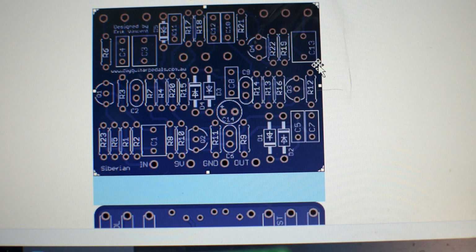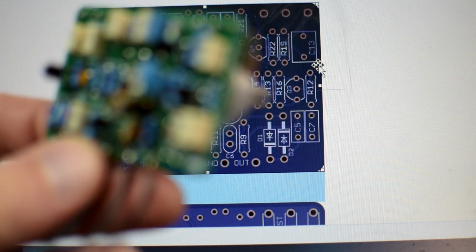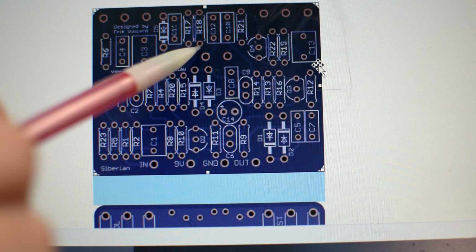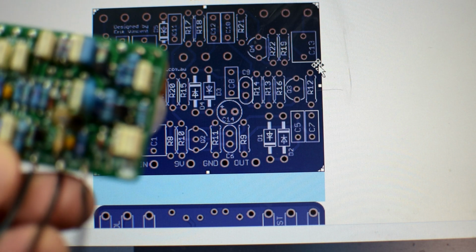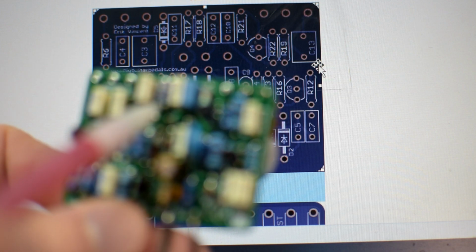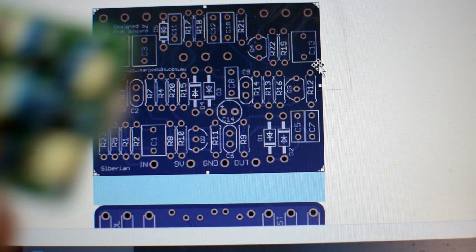All right, so this is looking at the instructions for the Siberian. What you see here is the PCB layout. Now this is my PCB. You can't actually see where R18 is. That's the one that we're looking for because it's all covered up. But I can tell you that R18 is right here. And so I've oriented my circuit board so it matches that, and I've just counted down. Here's our diode right here, capacitor, R17, R18. So it's this guy right here. So I'm going to pull that one out.